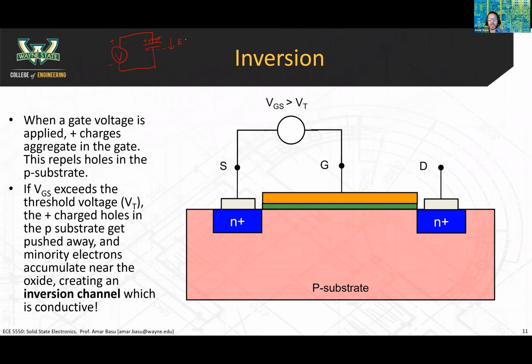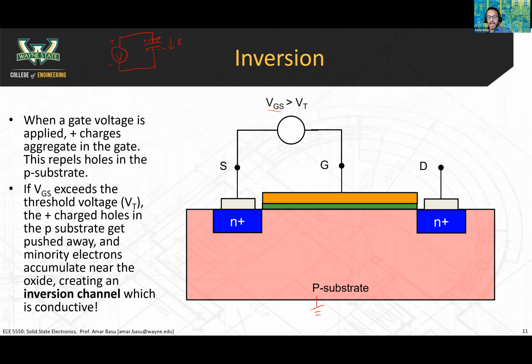Okay. So that concept comes up again in the MOSFET. In fact, that is the basic principle of the field effect. I know that right now it seems like we're applying a voltage between the gate and the source, but the source is often connected to ground. So most of the time you can think about this as applying a voltage between the gate and the substrate as well, because the source and the substrate are both connected to ground. So think about it in terms of applying a voltage between the gate and substrate.